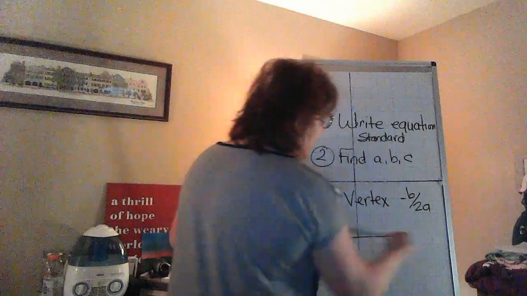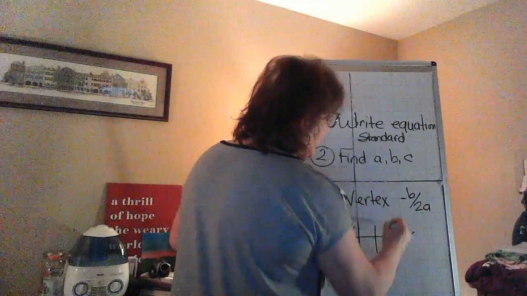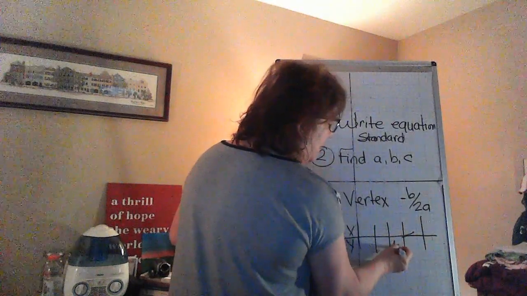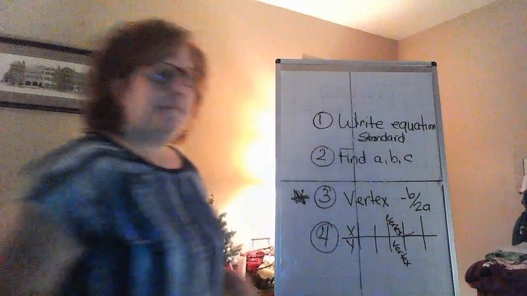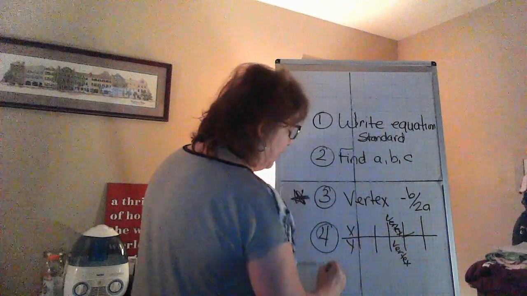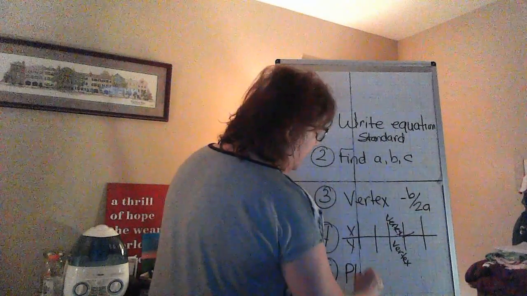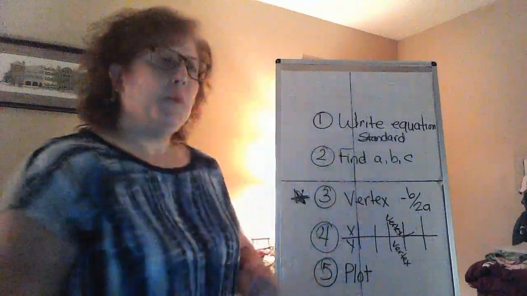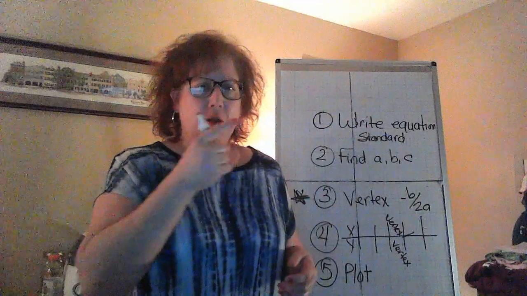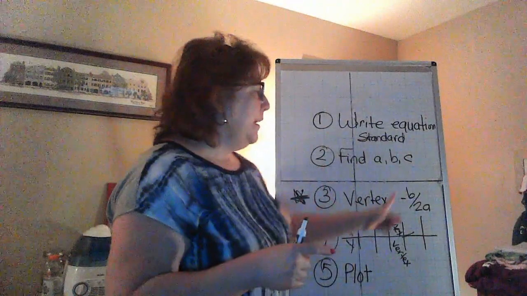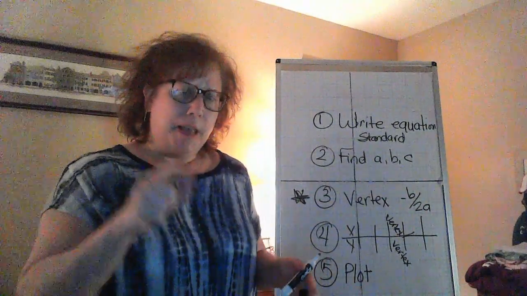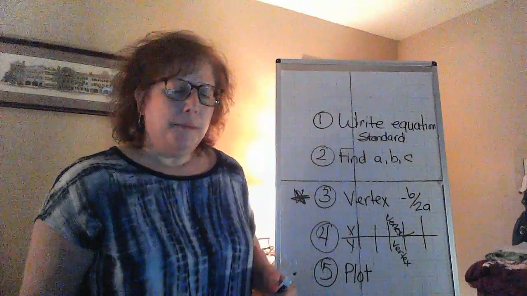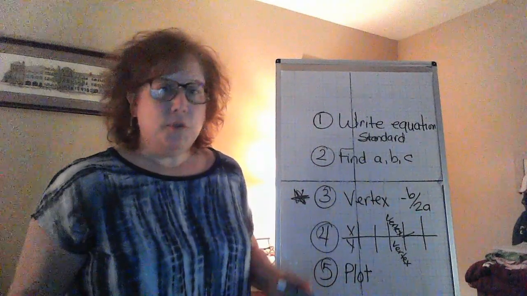So then when we go to our table of values, the vertex is going to be in here as the middle point. And then finally, once we've done the table of values, we will plot our points, and our whole goal is to determine where on the x-axis, so this is my x-axis, that parabola is crossing. So we want to make sure that we have those two answers.